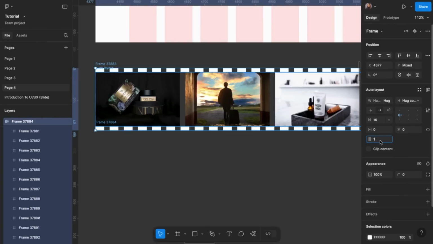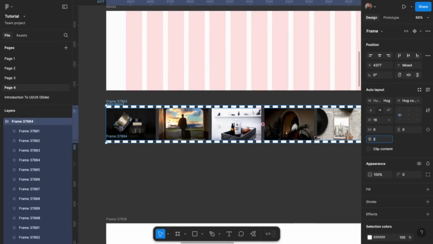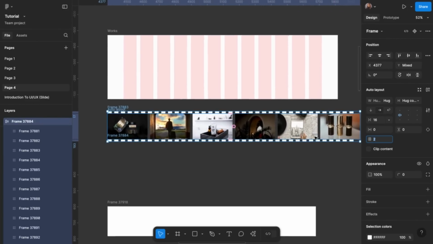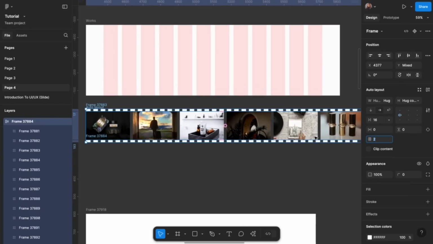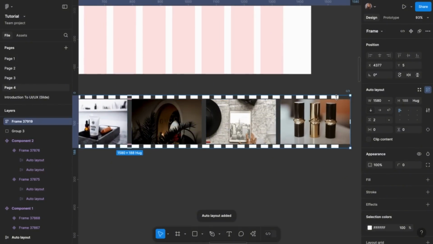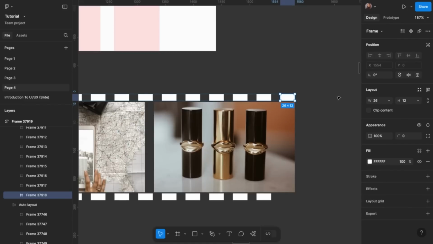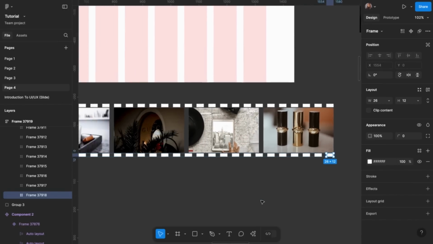Or let me give it 1. Let's see. Or rather 2. Okay. Let me add auto layout for now. Let me click on this. Command D. Okay. Command D. All right, we're getting there.